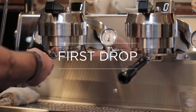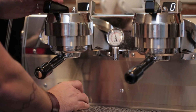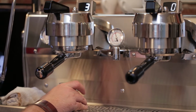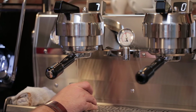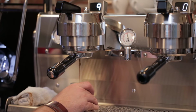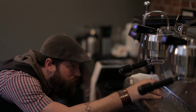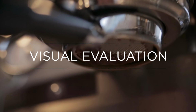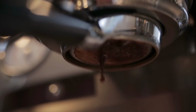First drop. We want to evaluate how long the water is in contact with the puck before any drops start to flow from the bottom of the portafilter. This gives us an idea of the correct setting of our grind size as well as our dose. A good starting point should be seeing first drops around 7 to 10 seconds after you start the shot at the group head.